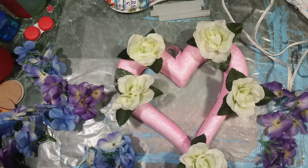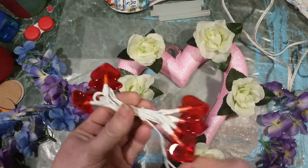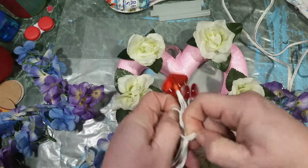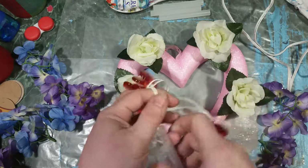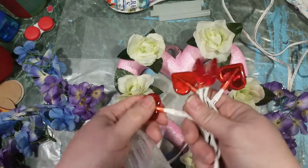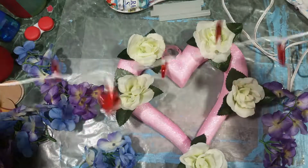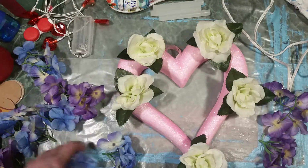Now, I know I said I was going to make this more of a spring rather than a Valentine's, but I'm thinking I'm going to wrap these Valentine Day hearts lights into it at the end just to see how it looks, and then if I like it, I'll anchor the lights a little bit more permanently. Because when it's springtime, I can take the hearts off and just let it be a reddish pink light. So we'll see after I'm done placing all the flowers.